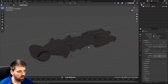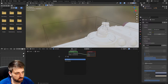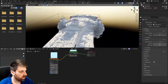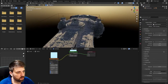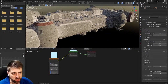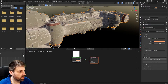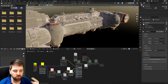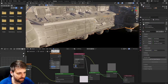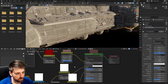GPU. Yes. If I come into shading, let's just quickly throw some lighting on it. Sky texture. And then we come into this, come into film, and let's rotate a little bit. Because I know that this ship was created in Blender, I can go back and actually have a look at the various materials that have been created as well. So these are ways I've learnt about how to create nice materials. The problem with this one, from memory, is the ambient occlusion distance is too harsh. If I go 0.5, I think that's meant to be 0.5.